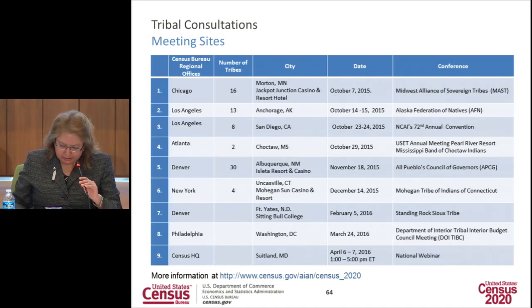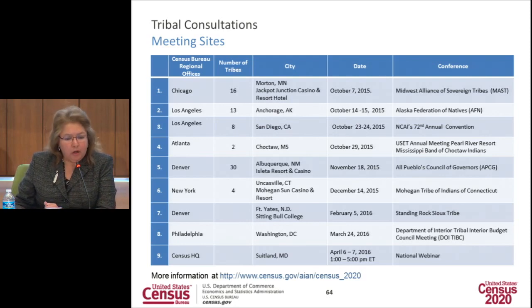Our next meeting is going to be conducted next Friday at the Sitting Bull College in Fort Yates, North Dakota, which is also a Census Information Center. And our last meeting in March is going to be held around the Department of Interior's Tribal Interior Budget Council meeting here in Washington, D.C., and then we'll follow up with our national webinar April 6th and 7th.